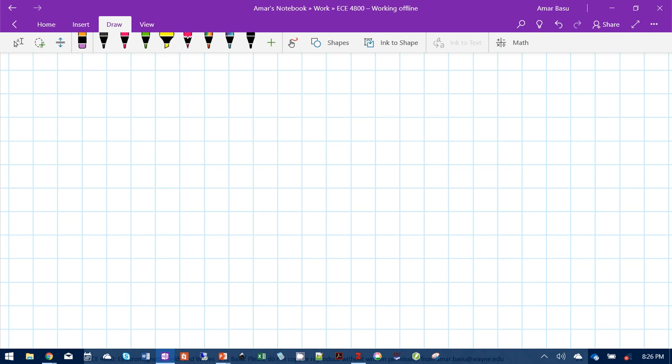Let me grab my notes here. There's a few tricky aspects to this problem, but we'll start from the basics first. So we have this infinitely long wire. Let's call this distance A. We're at some distance away from this, and we can think about this thing going infinitely long here.